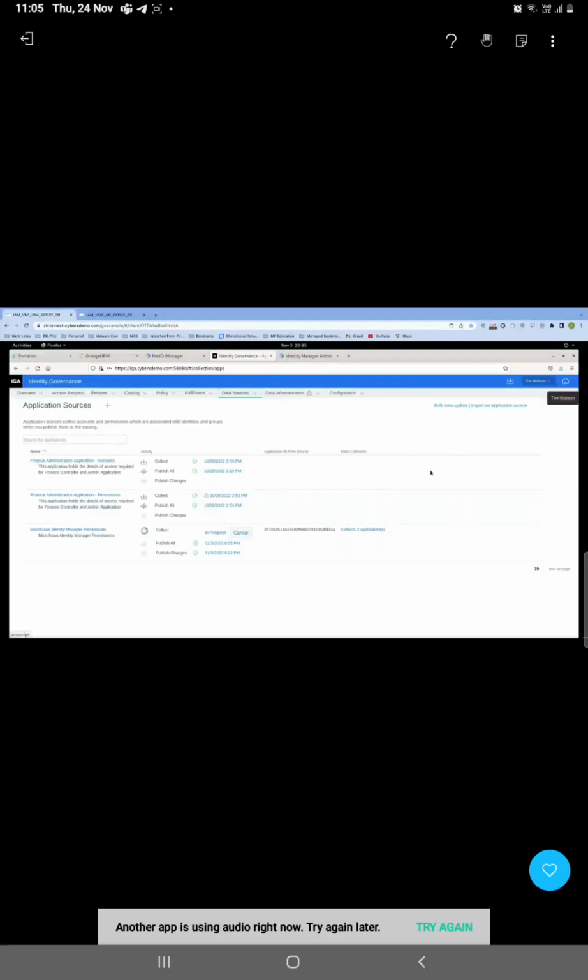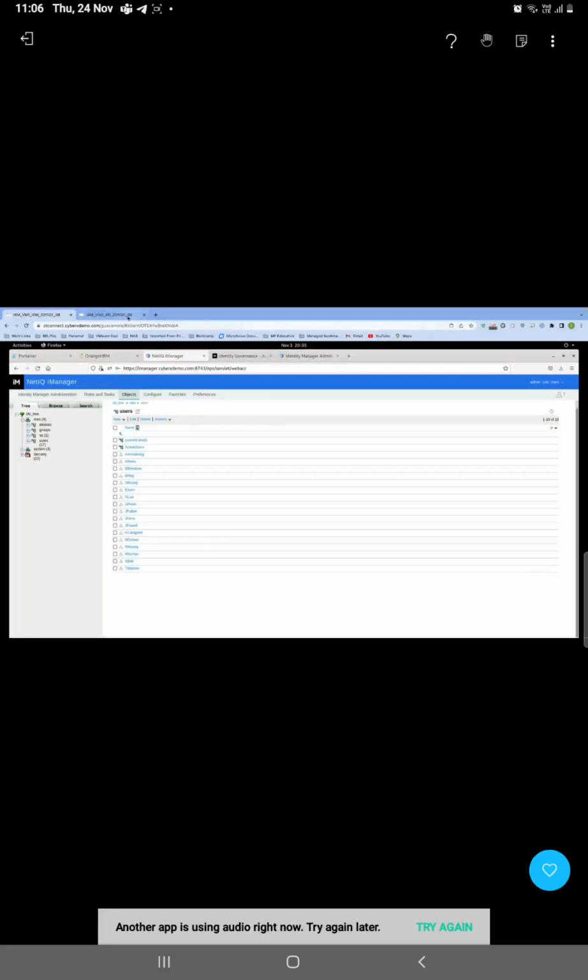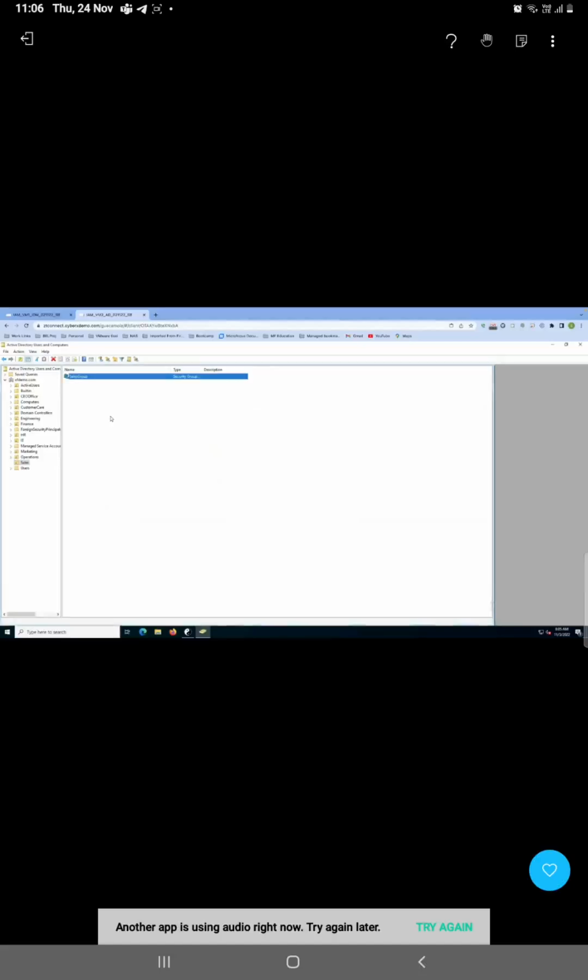By the way, I forgot who it was, but somebody asked a question earlier about the difference between publish all and publish changes. Just for the record, this is a new capability in 3.7.2. Publish all says, when I've collected all of my data as part of the collection process, do I want to overwrite all of the data that's currently in there with the collected data? Or do I want to do just the changed data, relative to published changes?